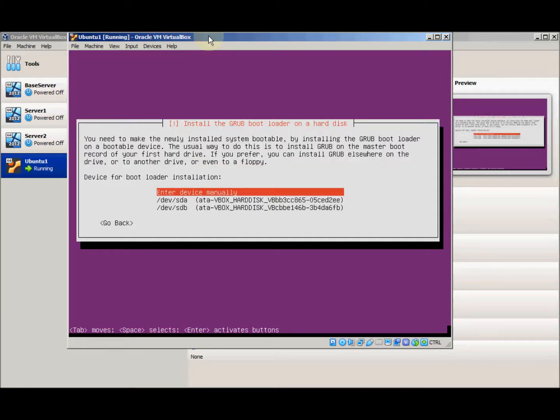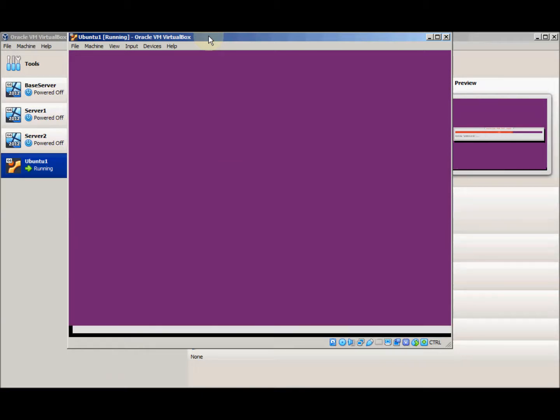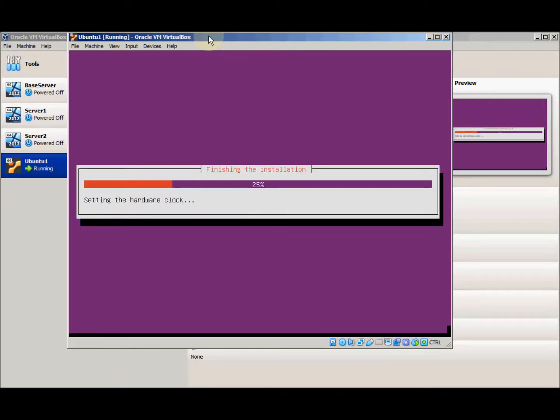And this is where it asks us to select the location, what hard drive to install the Grub bootloader. Okay, so as we said earlier on, we are going to install it to SDA. SDB really hasn't been configured yet. So SDA will do. And we enter on that, and this is one of our last bits to do. It sets up the user's passwords, finishes the installation, and again we will then have a non-graphical interface available to us once the machine restarts.